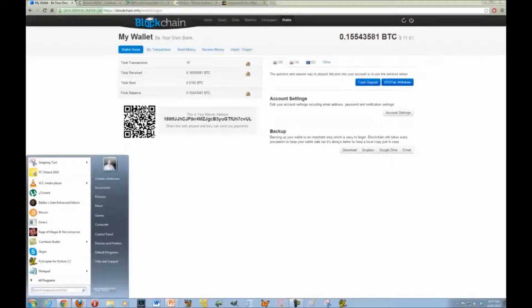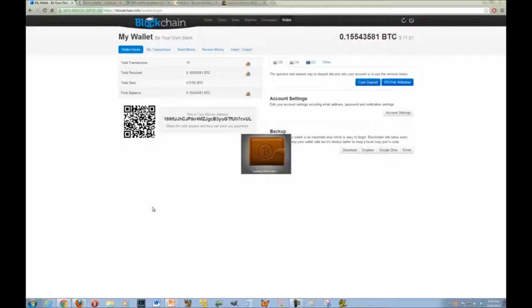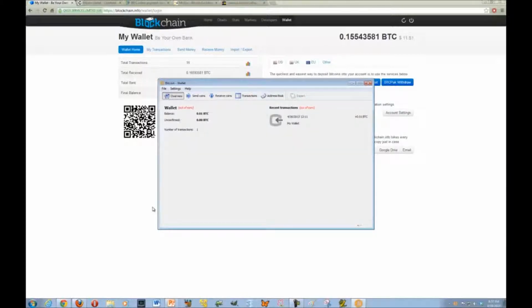I guess I must have closed it, so I'll open it up again. Oh wait, I guess it's right here. There we go. It says loading wallet. It just takes a second to boot up. Verifying block database integrity. All these cool terms that you don't need to know. Kind of the magic of computers. And it says out of sync. It's going to take a moment to sync up. Two blocks remaining. One block remaining, and there we go. We are synced with the network.